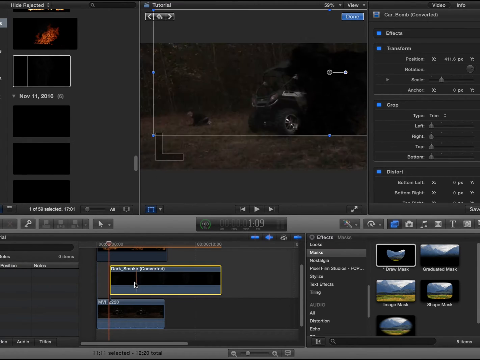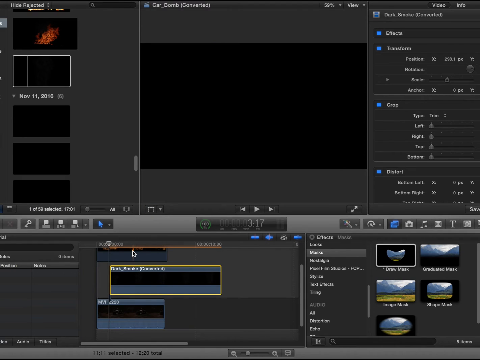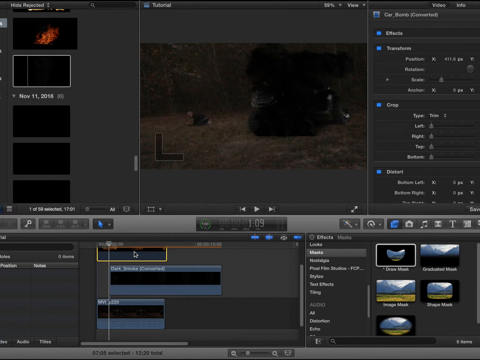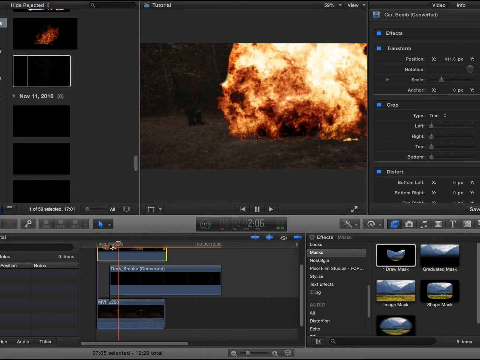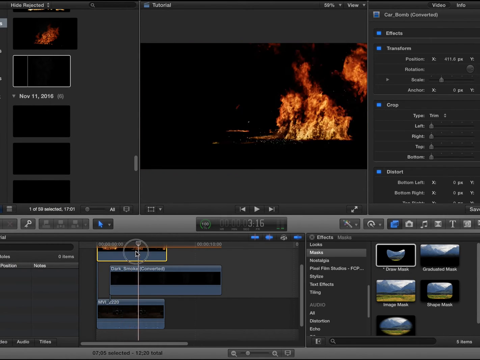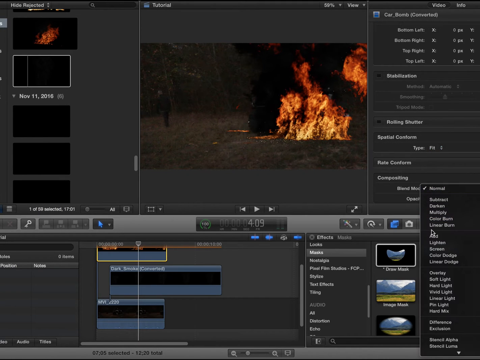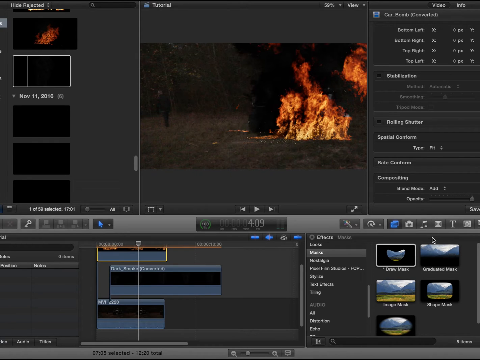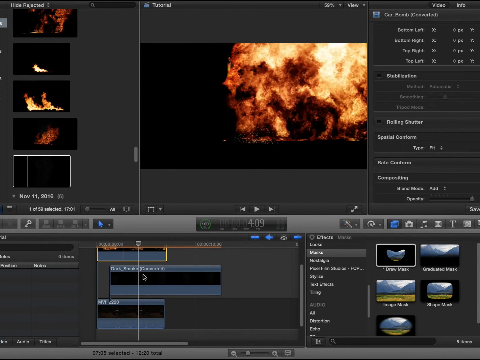I zero them out by pressing V, and it just turns it off. It's like zero opacity at that moment. And then when I press V, it just turns it back on. And then after that, you see that the dark smoke is the only thing left with the fire, and it makes it look nice. I'm also going to change the explosions' blend mode to add, not the dark smoke's blend mode, but just all the fire and explosions and stuff.